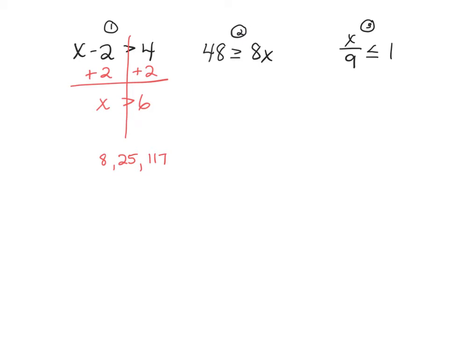So we're going to move on to number 2. I'm going to draw my wall through my inequality sign. I'm looking at the right hand side. I see that 8 and x are being multiplied, so the inverse operation is to divide by 8. I'm going to do that to both sides. On the left, 48 divided by 8 leaves me with 6. I'm going to bring down my inequality sign, greater than or equal to, and I'm going to write down my x on the right. That's what I have left.